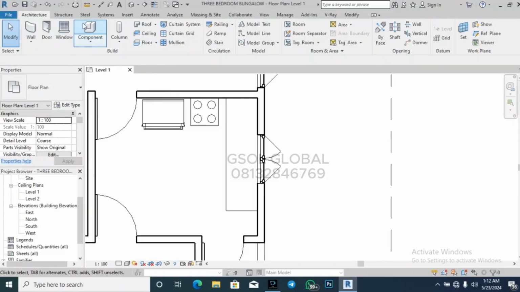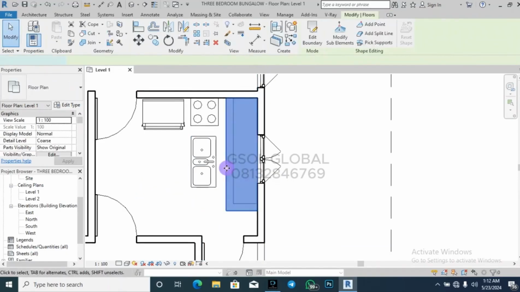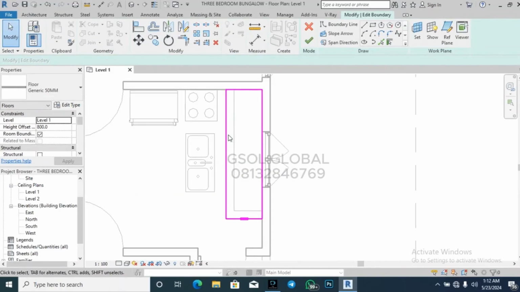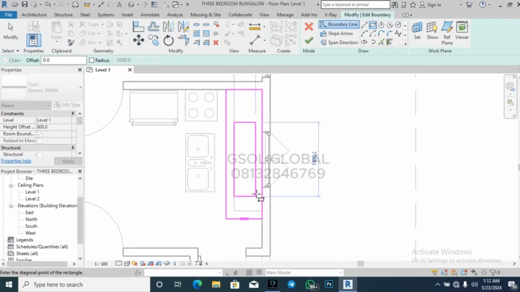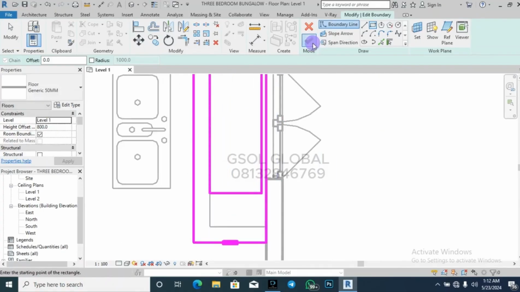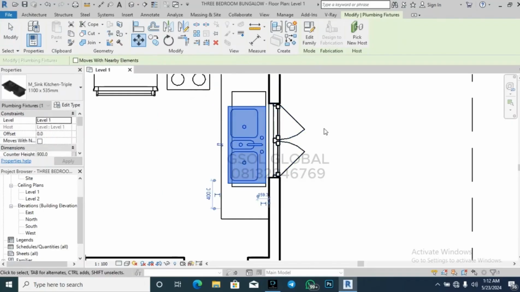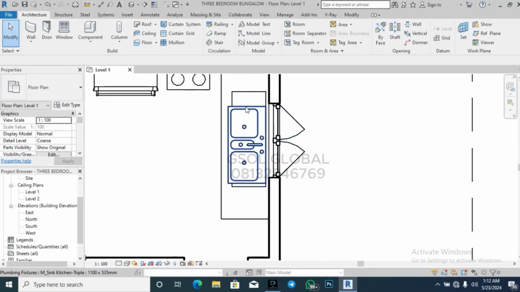So now I'm going to go ahead and place the sink, but you can see that we're not seeing the sink there again. So I'm going to click this, edit, and create an opening first for the sink. When we are done creating the opening, just click OK. When we are done, let's move the sink and let's see. Move, place. All right, so we are having the sink there already.